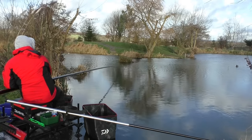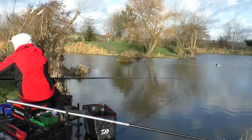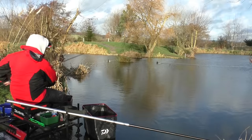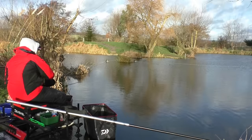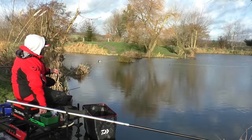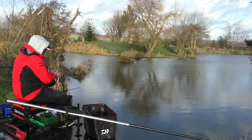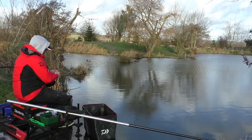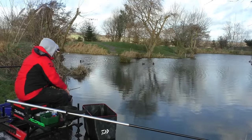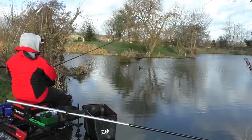I do find that it is important, it's a bit like dobbing effectively. Obviously with dobbing you're deeper, but what we're doing is making sure we cover a little bit of ground. We're not trying to catch them all from one spot. We're trying to get some from the left, some from the right, keep that line clear, and make sure they're not all congregating in one space. Spread them out a bit, you're less likely to spook them.